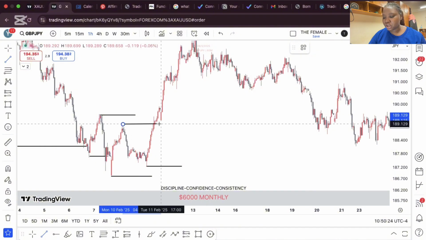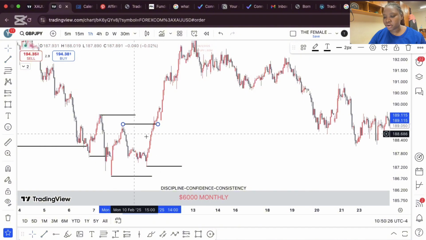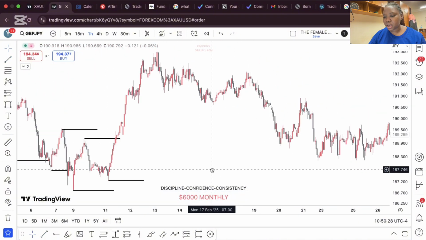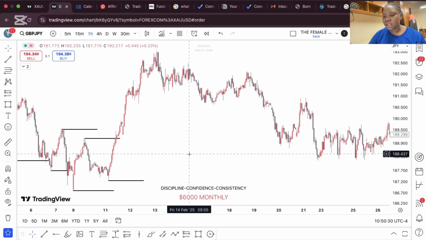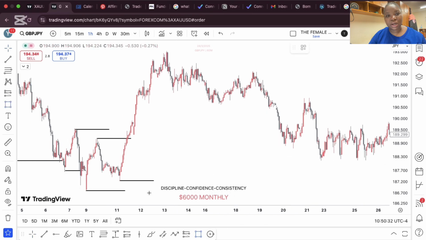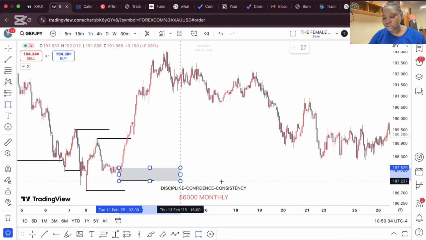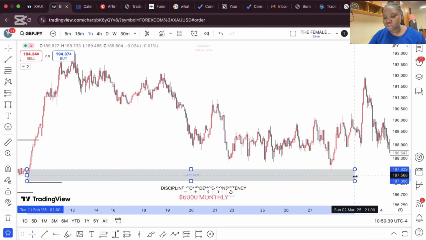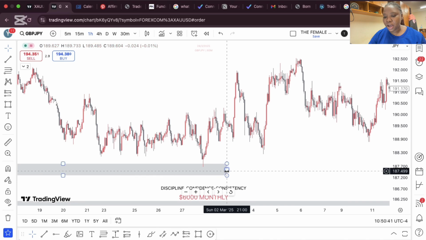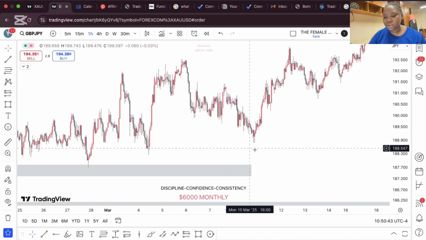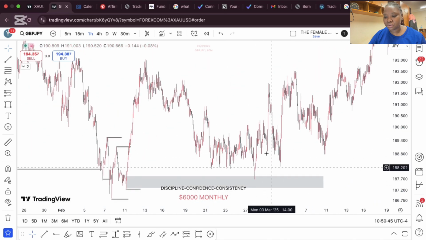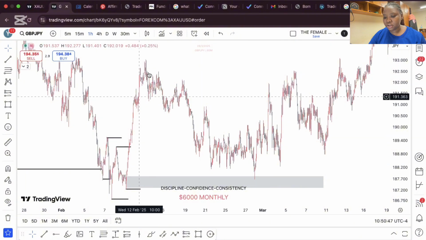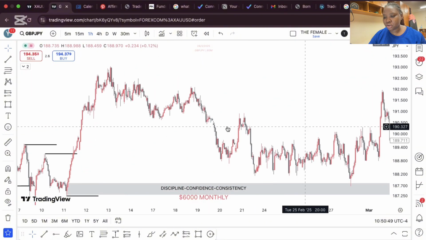Next thing we are looking to see is what happened. Price changed character, because this is our current swing high. Price changed character to the upside. That means we need to start looking out to buy. So this is going to be my origin that created this break of structure or this change of character to the upside. And you're going to see that each time price tapped into that zone, it moved. You see, price tapped into it, price went up.